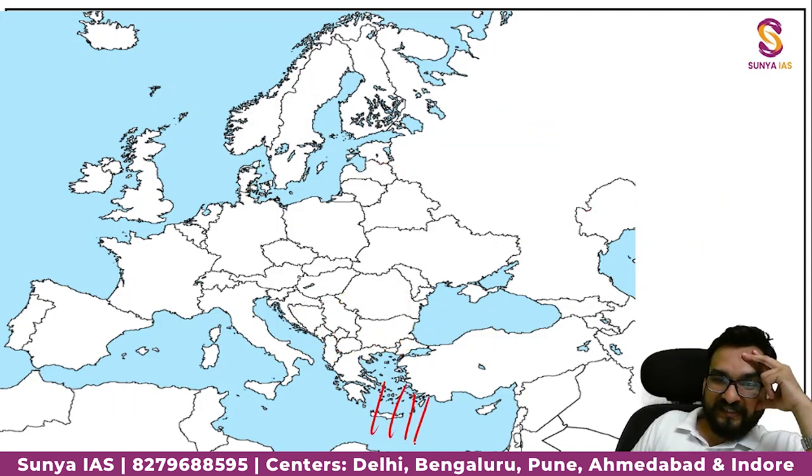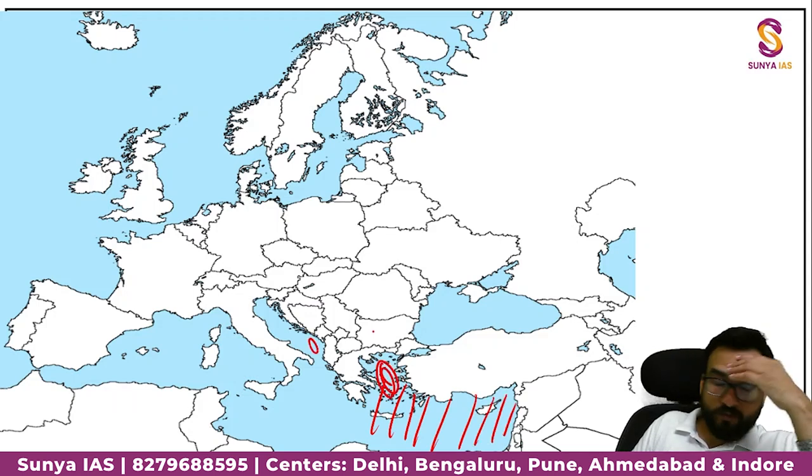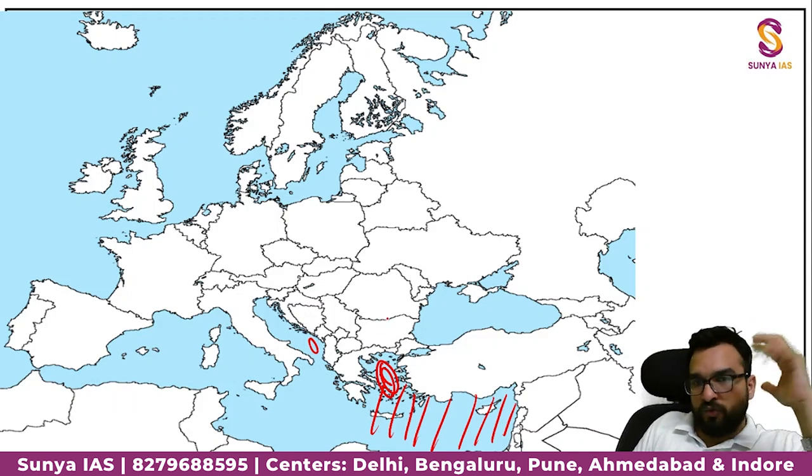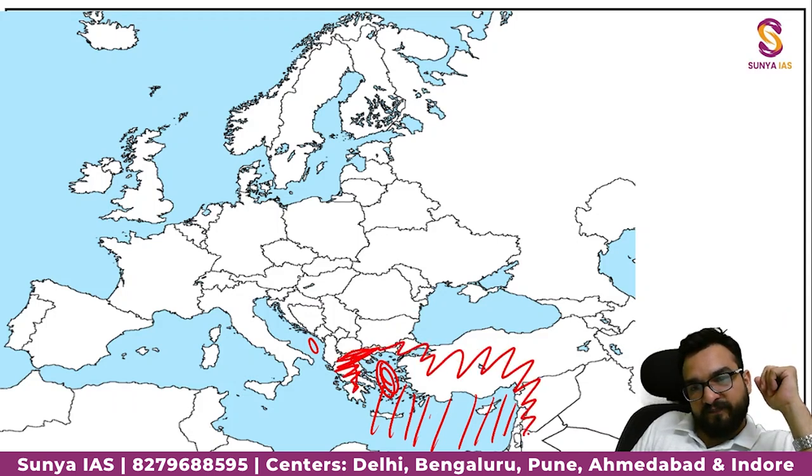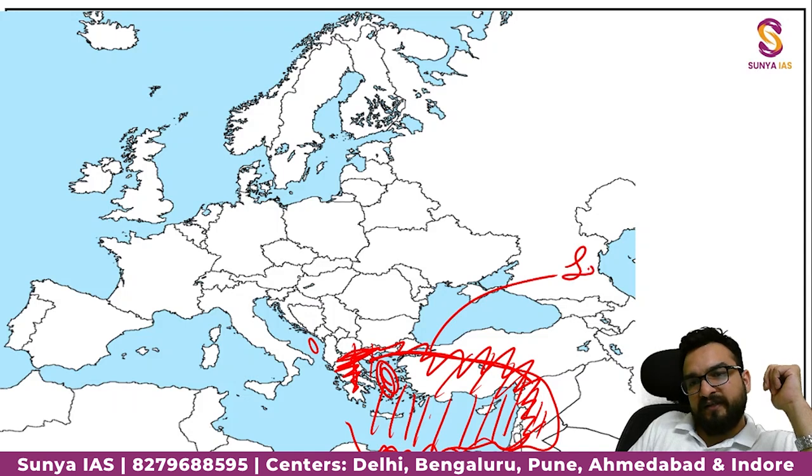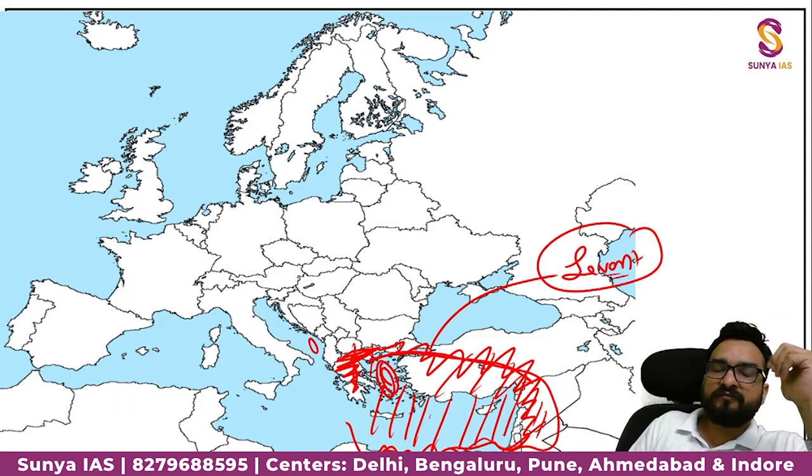Now, can you see this Eastern Mediterranean Sea? Or ye Aegean, Adriatic, you will be studying it tomorrow. We'll be seeing the seas, straits, and the important places in part 2. Don't worry about it. But right now, can you see this? These areas, for example, surrounding this Eastern Mediterranean Sea, this particular area is called Levant countries or Levant region, guys, right? Very easy. And they have not asked you why these are called Levant, why these will be called Balkan, why these will be called Scandinavian or Nordic.